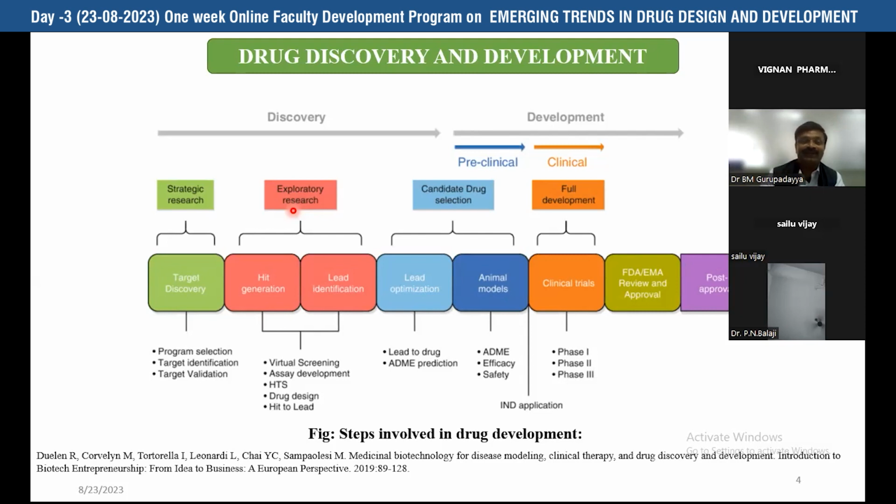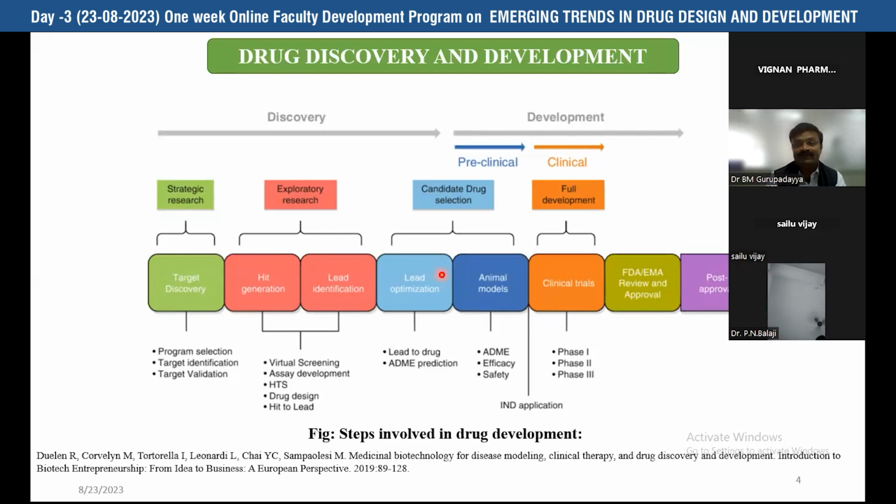Once lead identification is done, we go for lead optimization. In this lead optimization, the molecules almost reach the preclinical stage, where the molecule is ready. By using the drug design process, we narrow down to the best molecules for the particular diseases, which can be identified using CAD lab facilities. Later we move on to synthesizing these molecules in the laboratory, which is the important one, based on the drug discovery approach.